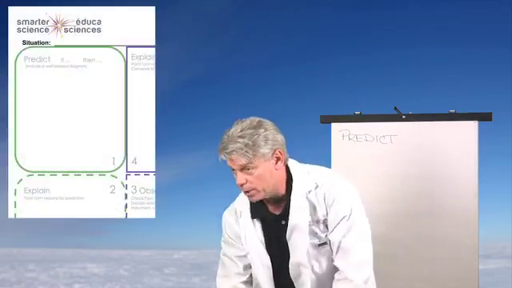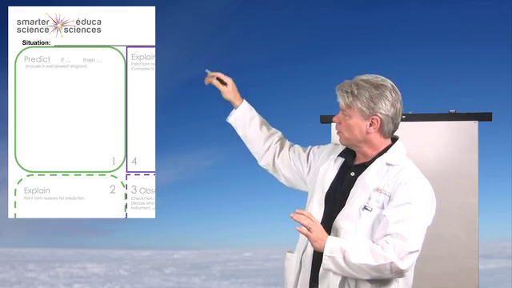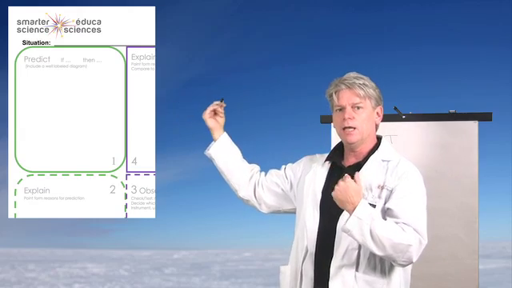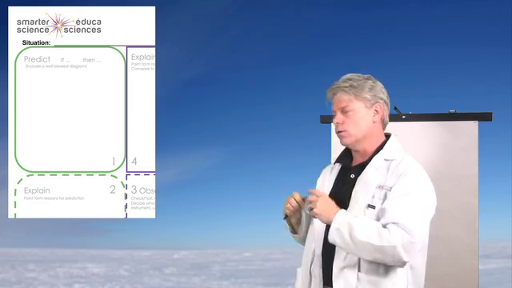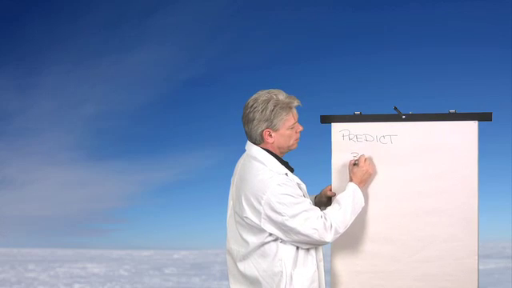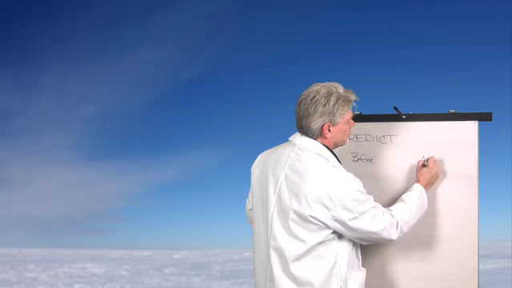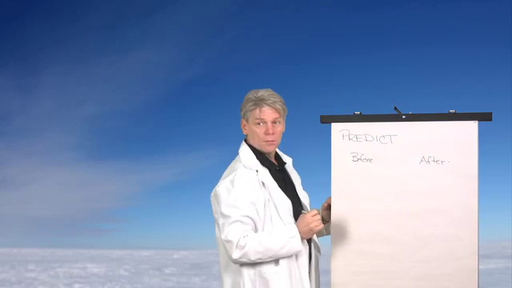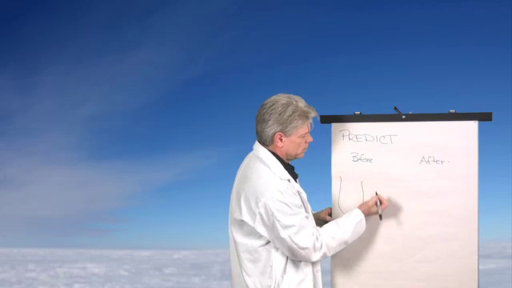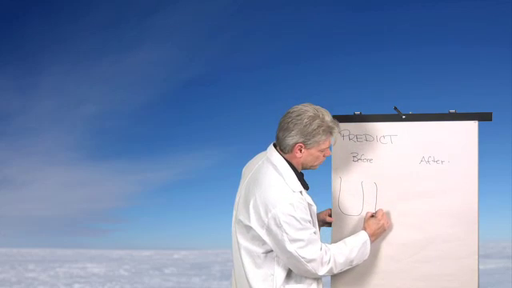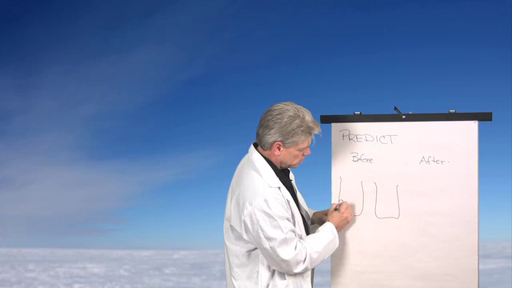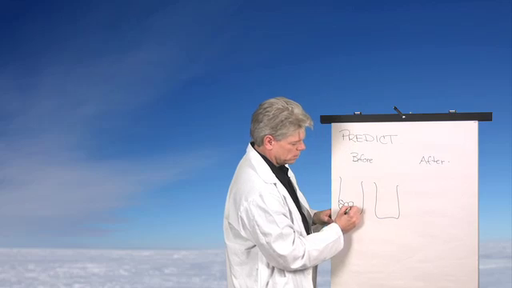In the first part of the prediction, I'm asking for them to give me a drawing. Often we're looking at a sequence here. So I would get them in the prediction section to show me a before and an after diagram. So in the before, they may show me a labeled diagram of two beakers with beans labeled.